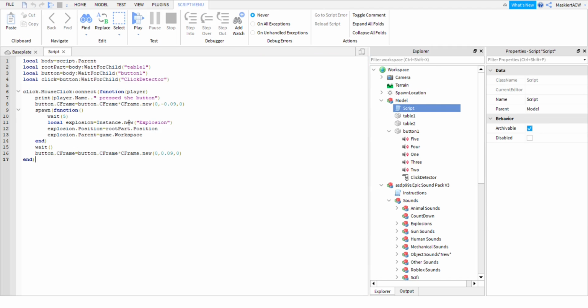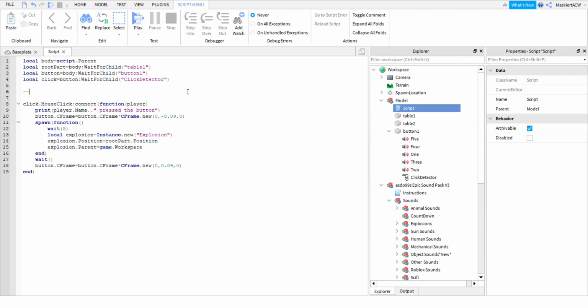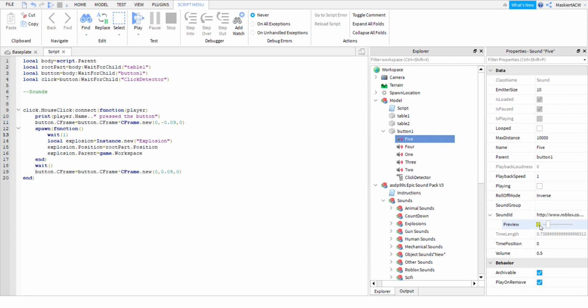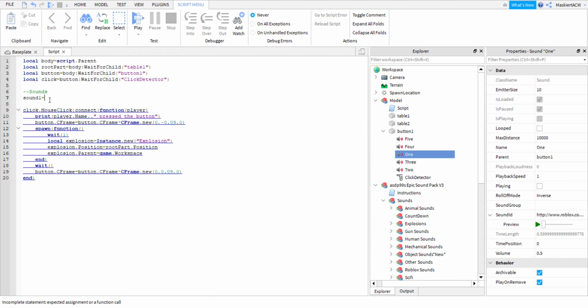Alright. And then we'll go ahead and put some sounds here. So. Five. Yep, 5, 4, 3, 2, and 1. So sound 1 equals button wait for child.